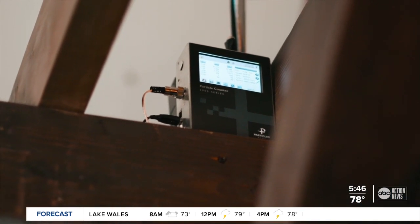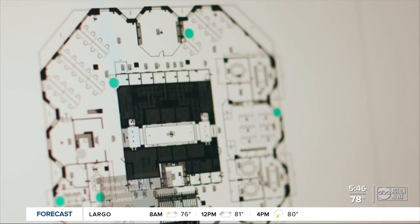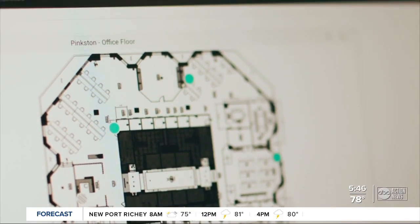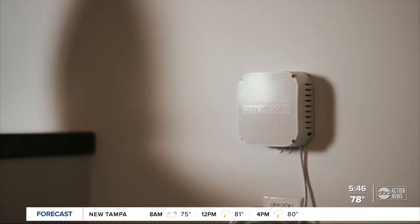In March, they shifted gears in what type of pathogen they wanted to find. So we took what we had and then kind of improved on it to really meet the challenges of today with COVID. The sensor can count particles down to the smallest micron, something our common eye will never catch. To detect the coronavirus, they made adjustments. For COVID, we have the SARS-CoV-2 antibodies in that cell.